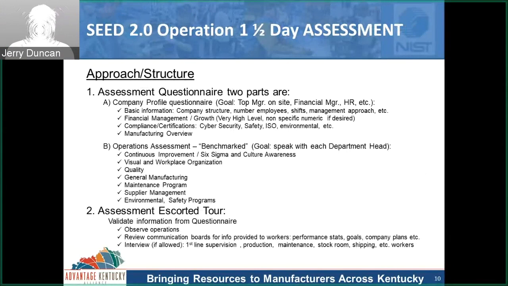And then we'll do the walkthrough, and we're looking for these things, particularly in these 6 categories, and we take opportunities as permitted. We are their guest, so we don't just roam around. But we will ask if it's okay to talk to people. Sometimes we'll meet a maintenance person on the floor or something like that, and we'll ask them if it's okay to talk with them, and then we'll get information that we're looking for. But we try to see the whole manufacturing operation, including scheduling or anything else that we are afforded the opportunity to see.